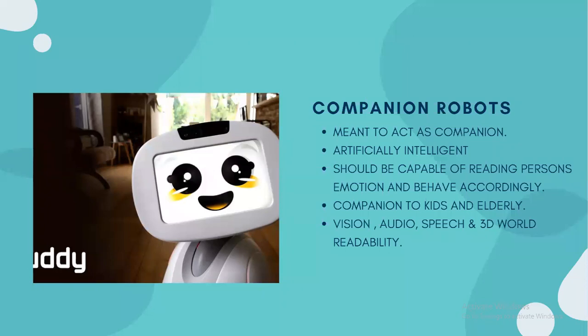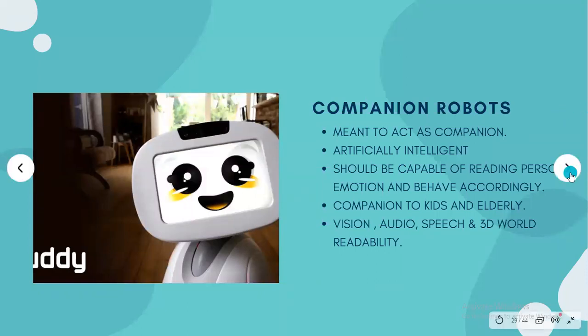Normally these kinds of robots would have vision, audio, speech, 3D world capability. They are high-end robots, and there is a lot of funding coming this way. There are a lot of startups working on companion robots, because we are talking about robots that can be your future house companions, like future family members, helpful robotic systems, which is what we are talking about now. If you have seen Big Hero 6, these kinds of robots come under the idea of companion robots, right?